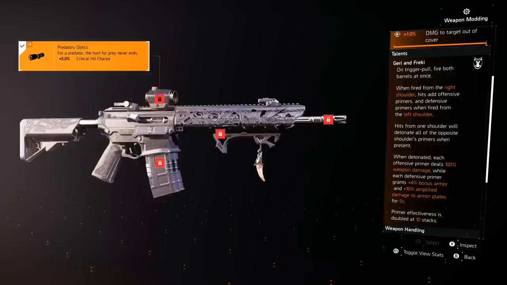You'll see. So when you fire on the right shoulder, it adds an offensive primer. And then when you fire from the left shoulder, it fires a defensive primer. So it's really fun, and it's a whole different way of playing, and you'll see in the gameplay. You have to really adapt your gameplay because you have to switch shoulder to shoulder. Now, you might think, man, that just sounds horrible. I would never want to do that. And you might be right.